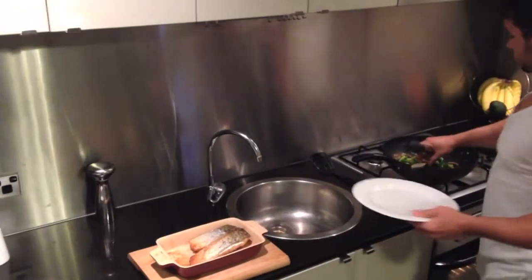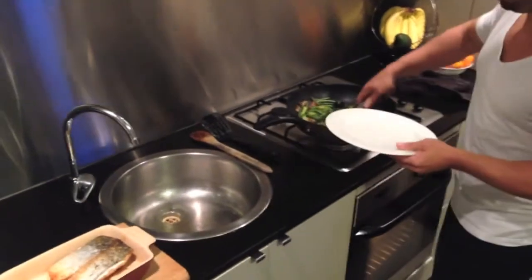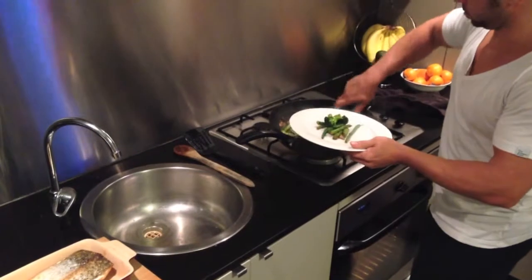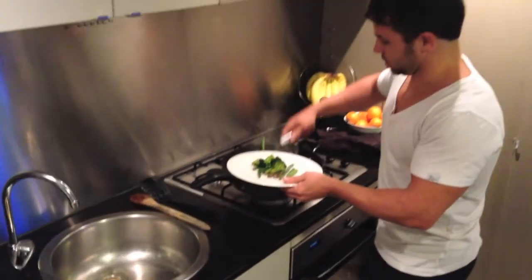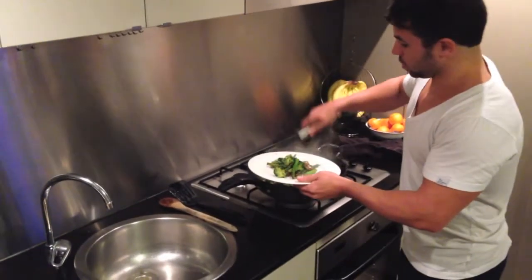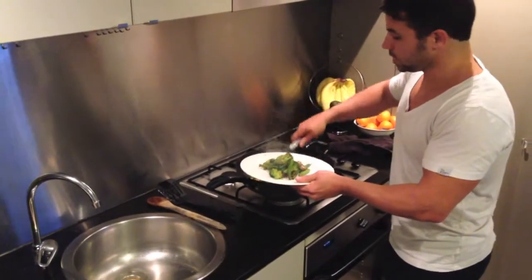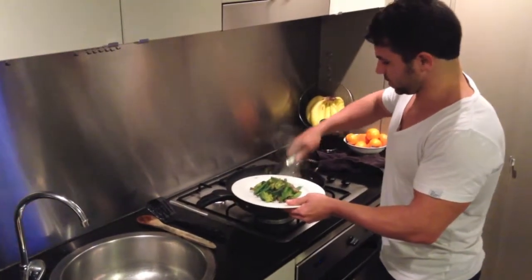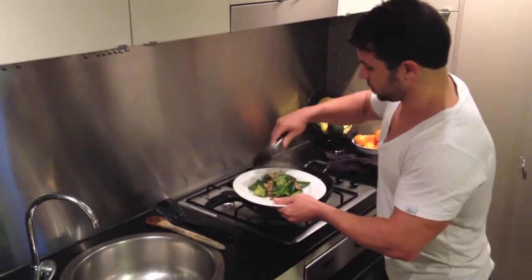So let's go for some of the greens under the bottom. Try not to make too much of a mess of our plate. I'm so excited about eating this. Now, contrary to popular belief, they say that young ladies should have a half-size serve, definitely not the case, and certainly not the case when it comes to my lovely girlfriend. So this is her plate.